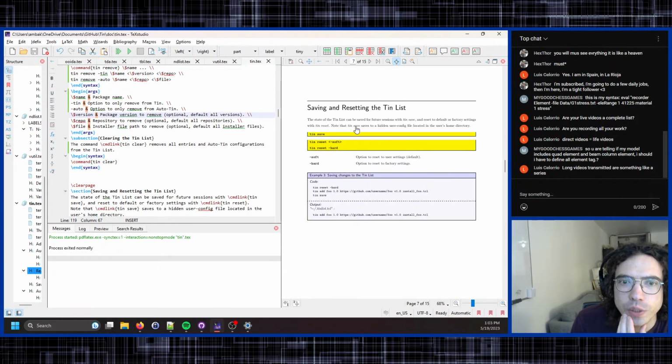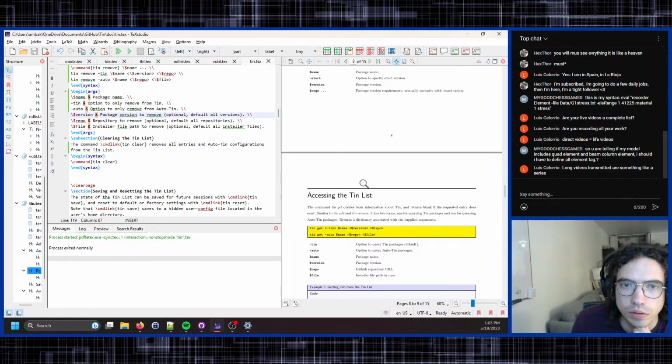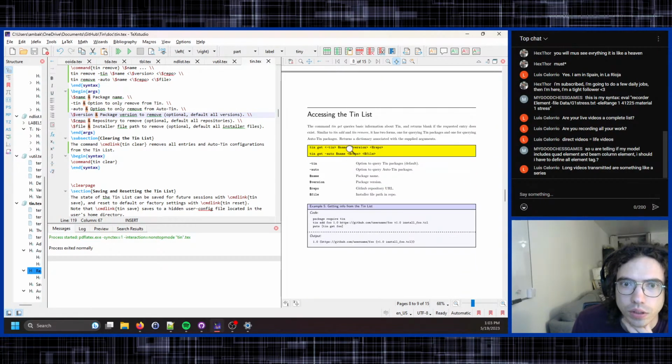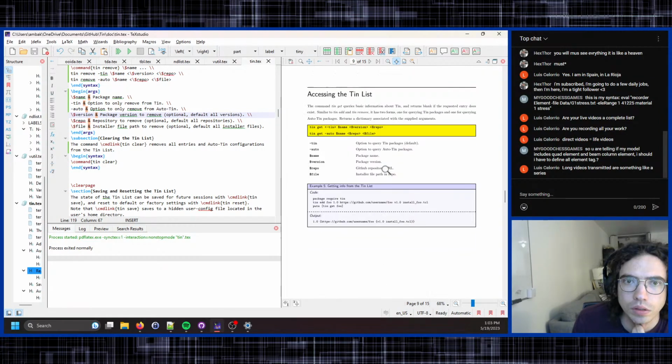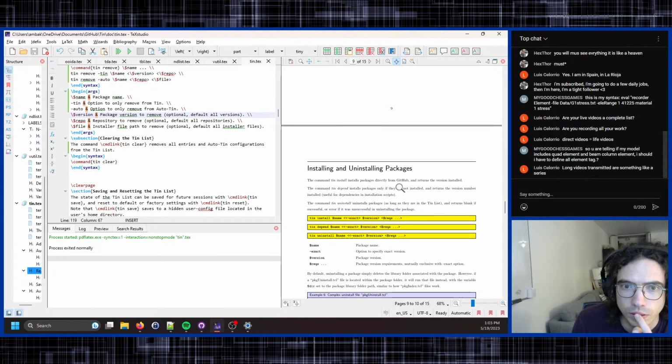So the tin list can be saved. Yep. All packages in the tin list can be queried with that. Versions get, good.